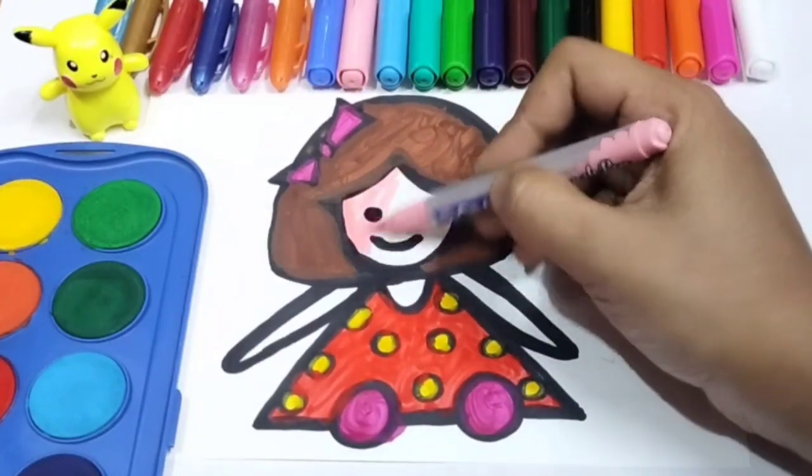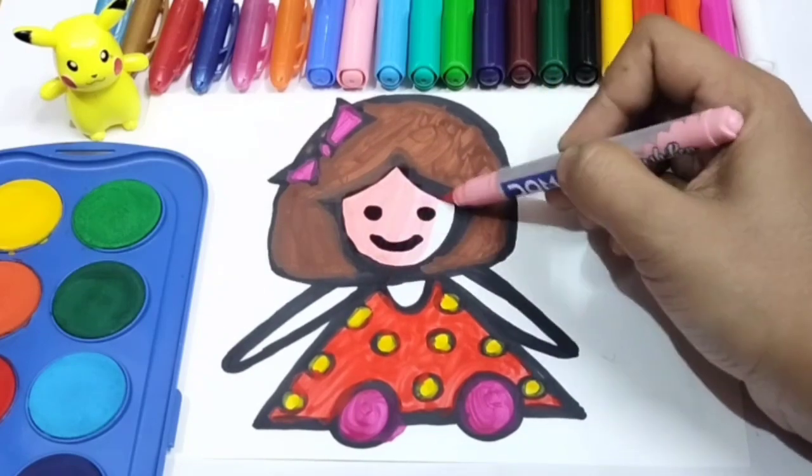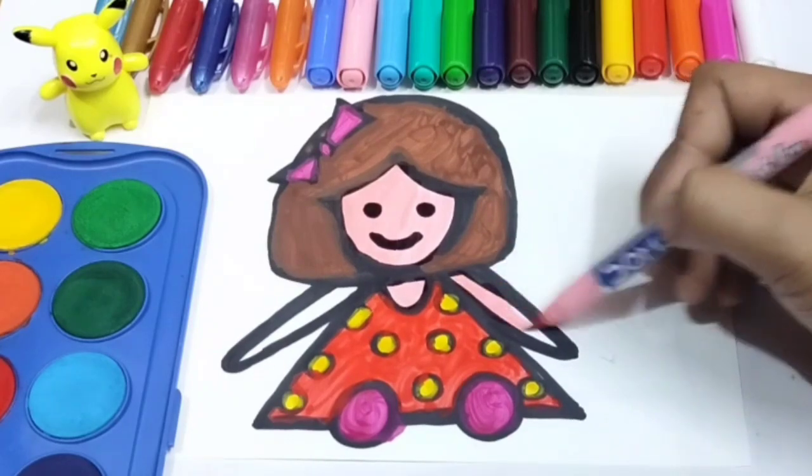Now I am using light pink color for doll's skin color. Wow, the doll is looking so cute and so beautiful. You should also try it at home.